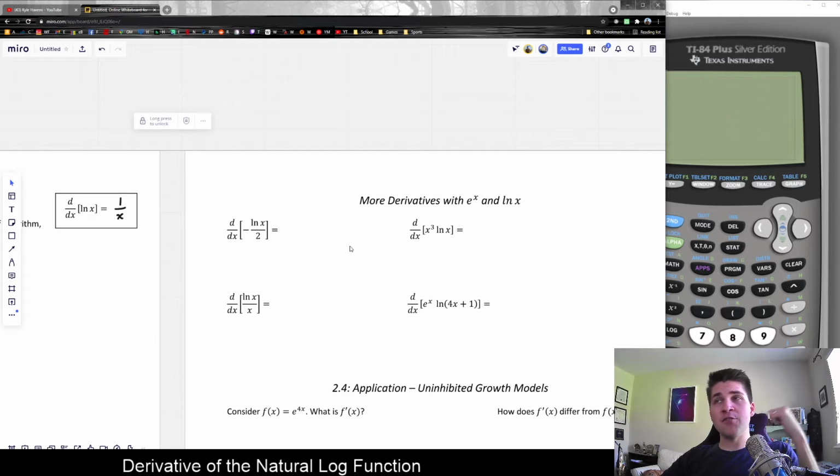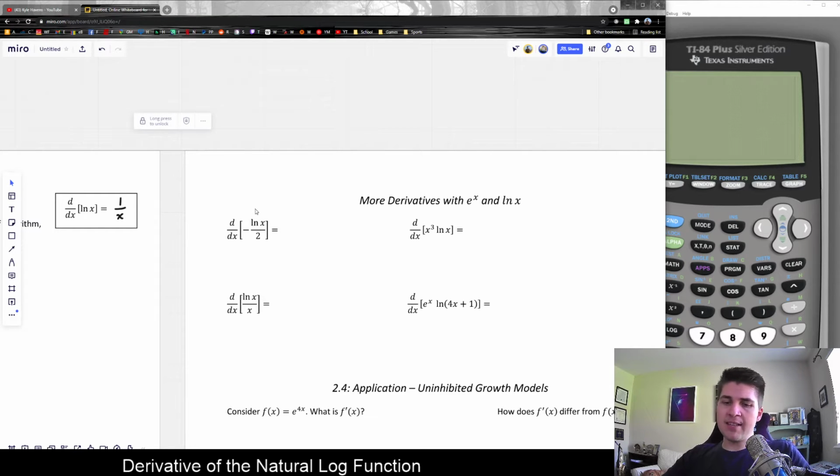And again, it's going to involve using stuff like the product rule, chain rule, and quotient rule when you have certain combinations. So let's say we had negative ln x divided by 2 and we wanted to know the derivative. Well, again, we could think of this as negative 1/2 times ln x. This is just a constant multiplier. This will not affect the derivative.